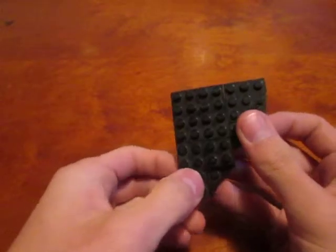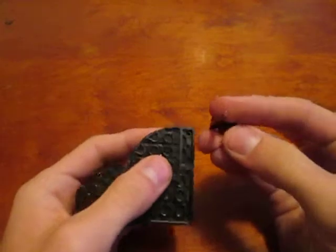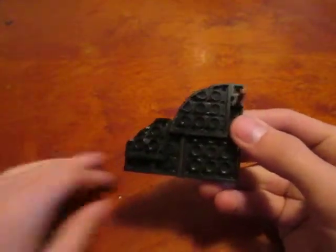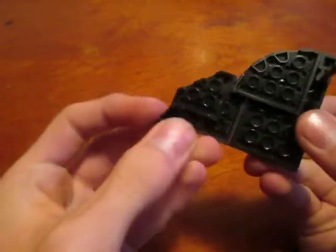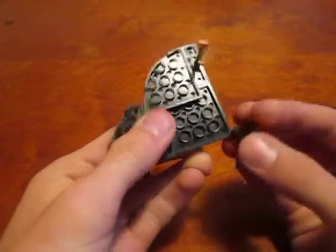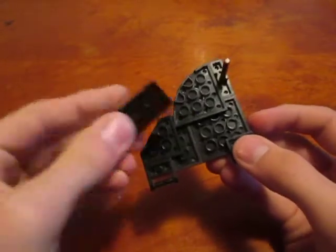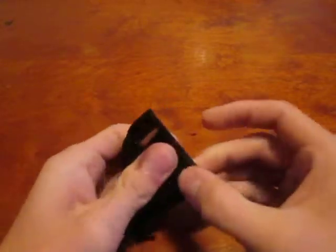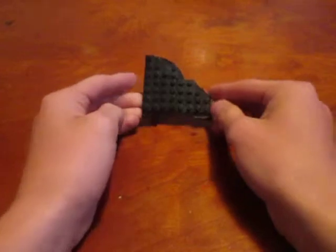So place it right there. And then finally on the top, this 2x2 tile — that's going to go right there — and that's the top. Then flip it back over again; there are a few more pieces to add on the bottom. First we're going to put this piece right here that we've put together, snap that on right there up in the top corner. Then we have 2 of these 1x2 tiles with the bars on the end. I'm going to put one on each end at the bottom. Take a 2x4 plate, fit it in that space right there, and finally a 1x3 plate and place it right there to fill in the gap. So that's what the underside should look like, and that's what the top should look like. So that is our cover plate.